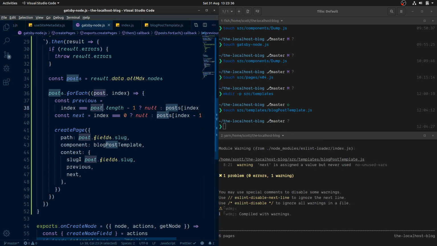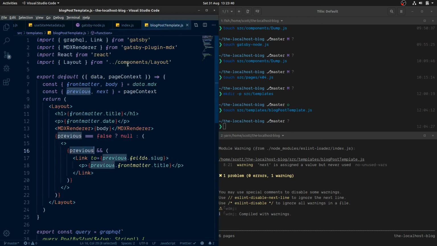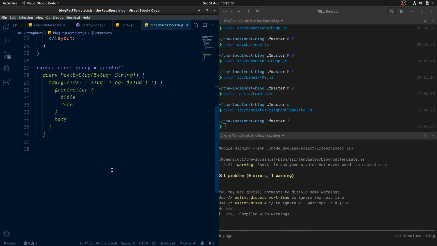Post.field.slug, post.field.slug. What am I missing? Post field. Oh, is it fields or field? Oh, it's not coming in on our query here.